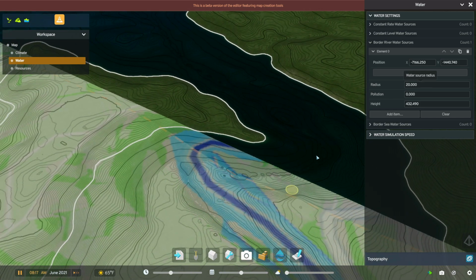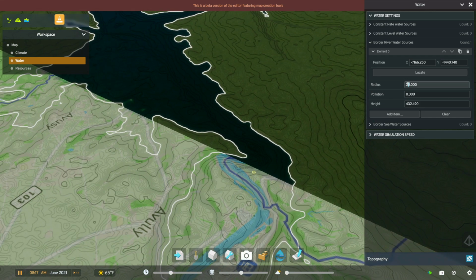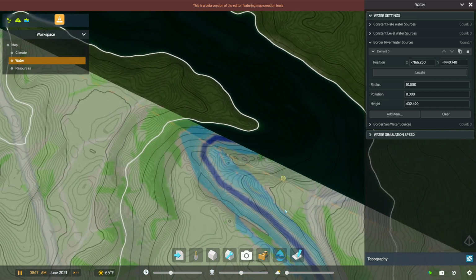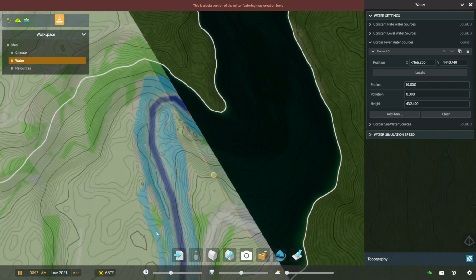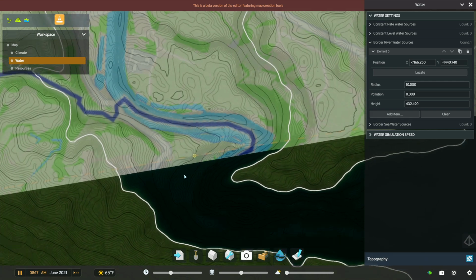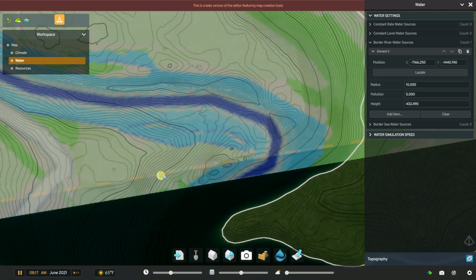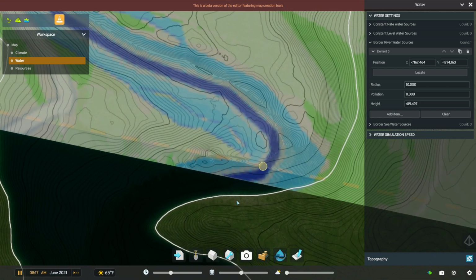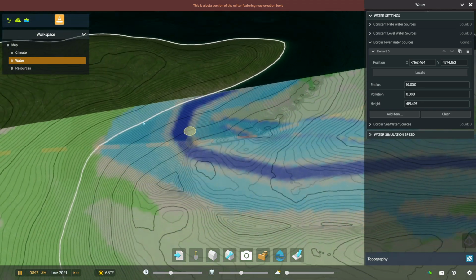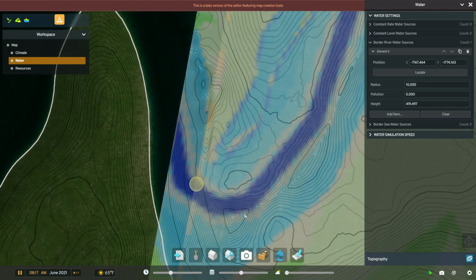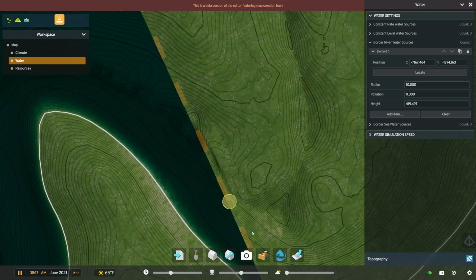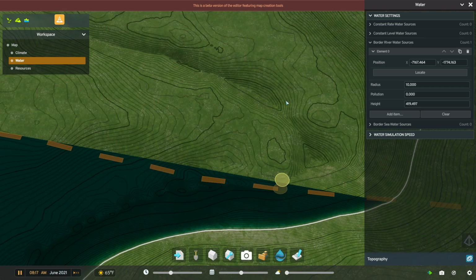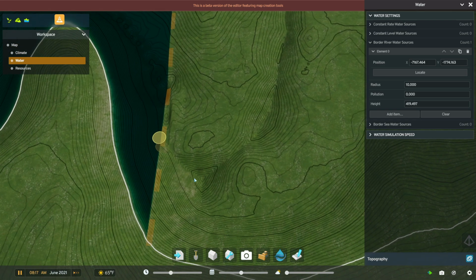We've changed it to 20 and it still looks a little bit wide. Let's move it down to 10. Click out onto the map. Let's move this just a bit to the left. I'm going to move it right over to here. Getting it down into those contours. This is where our river's going to start to flow. You can see these are a little bit lower elevations here.